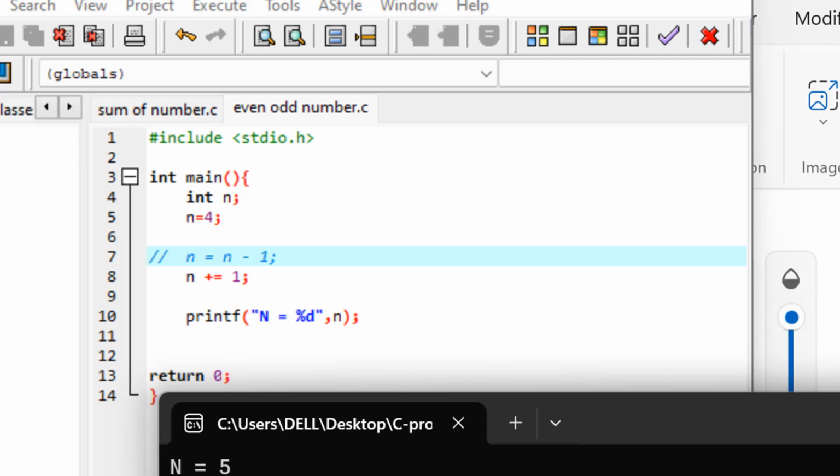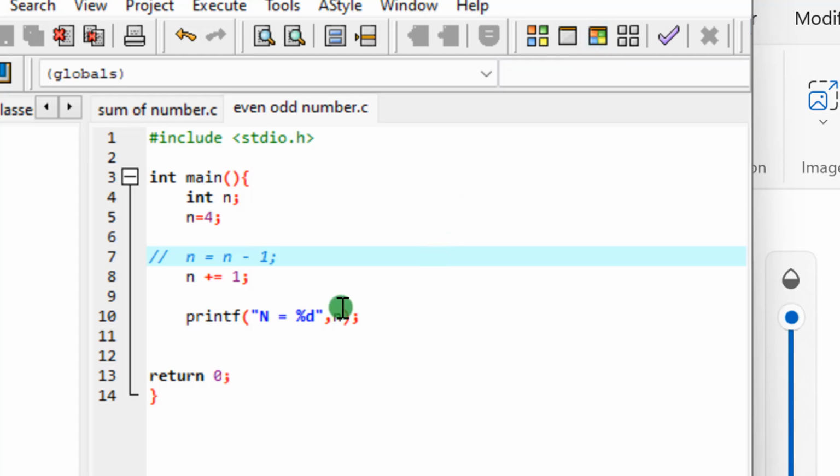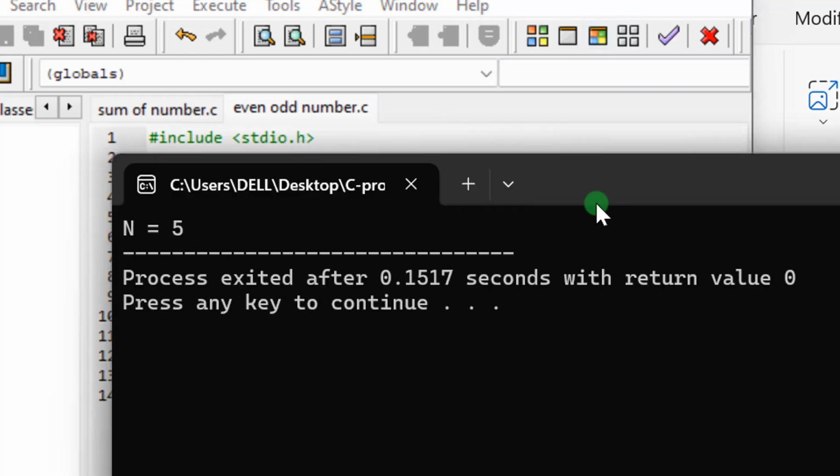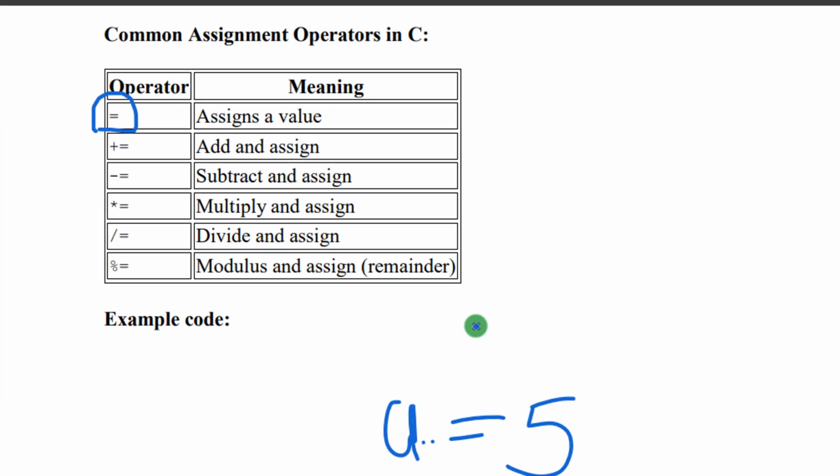So let me close this terminal first, because it's very important to practice all this to be sure that it's really working, because some of you are just observing this thing and you don't even practice. Good. So when I execute, you see I'm having the same thing, n is equals to 5. So this is how this thing works. Very important. So let us move back to the note.